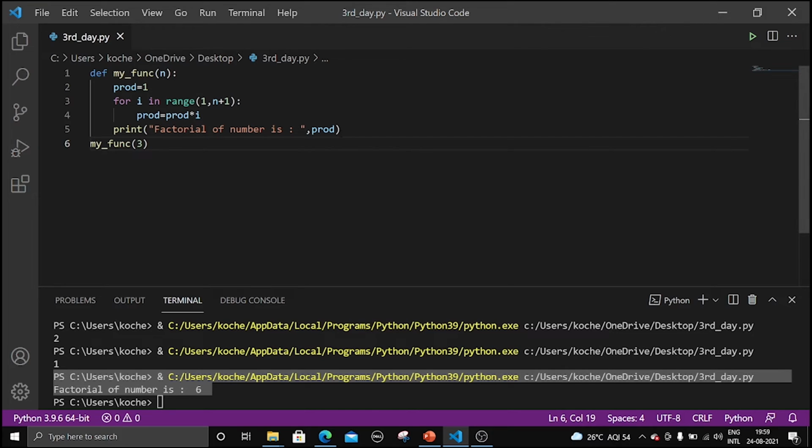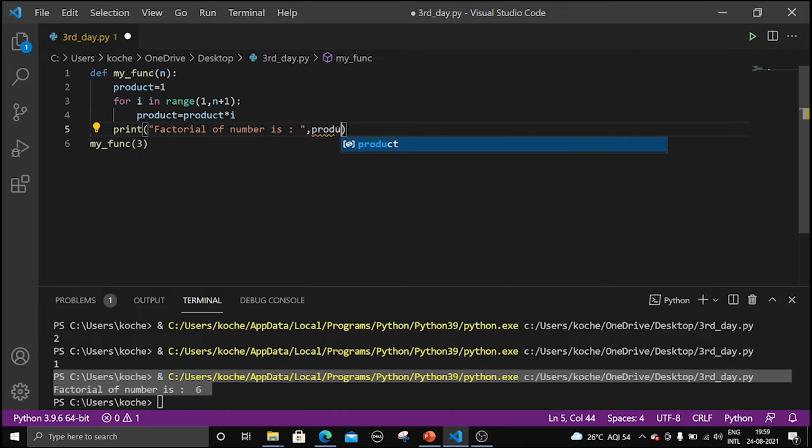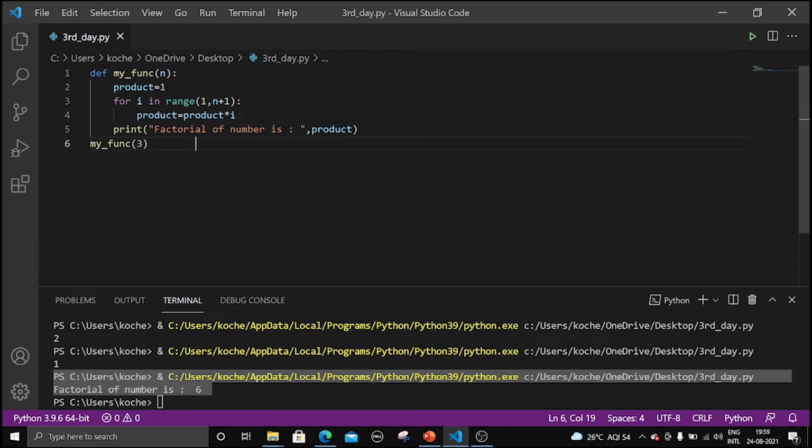First let me explain the function here. Define, I have taken a function, my function, and I'm taking one number as a variable. What is the number? n, right? And I'm taking an initial variable which is used to multiply the n numbers, that is prod. You can take anything here. I've taken just a variable prod, it just indicates product. You can change it to product, so it will be more clear. Initially the product is 1.